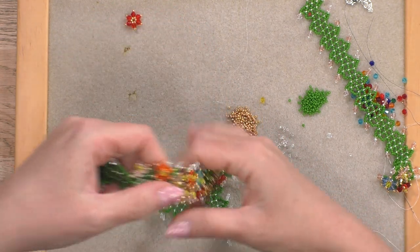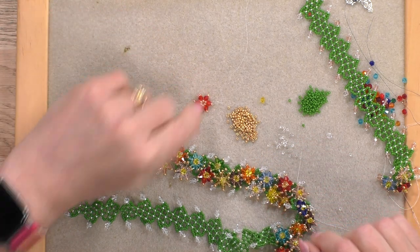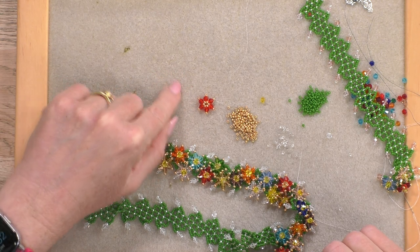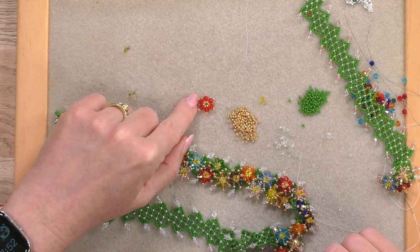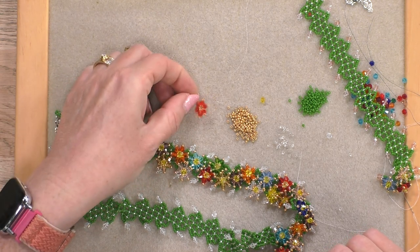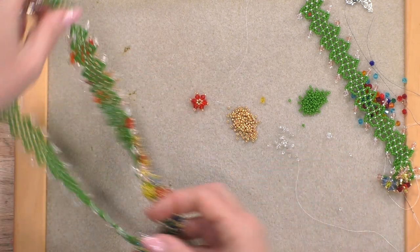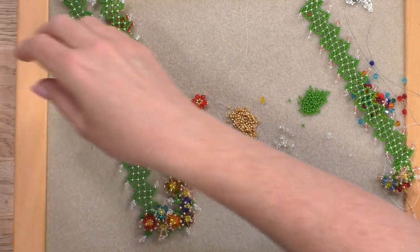You can also make some earrings. You could just take one of these and maybe attach a couple of them to each other and have that dangling as an earring, or you can just hang this straight off your shepherd's hook and have a little flower dangling as an earring. So you've got lots of options there. And as I say, it takes minutes to make one of the flowers.